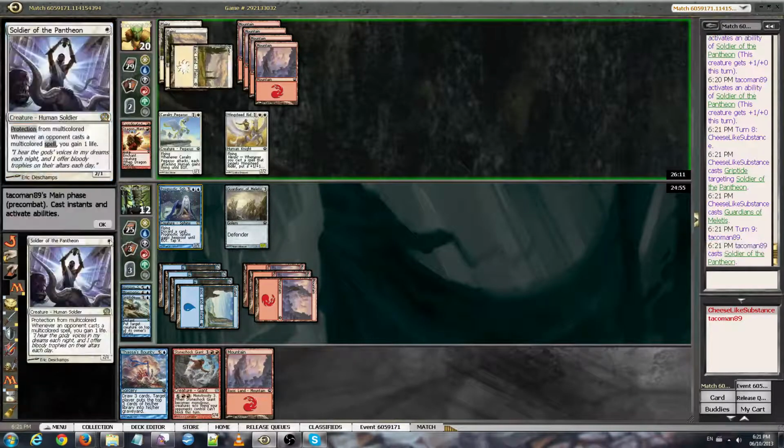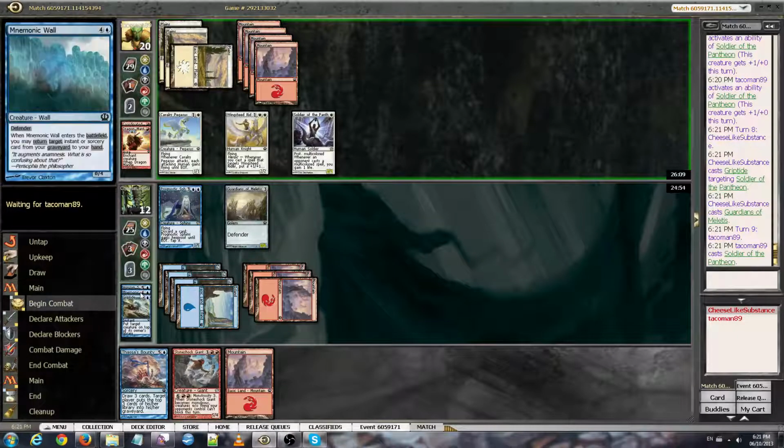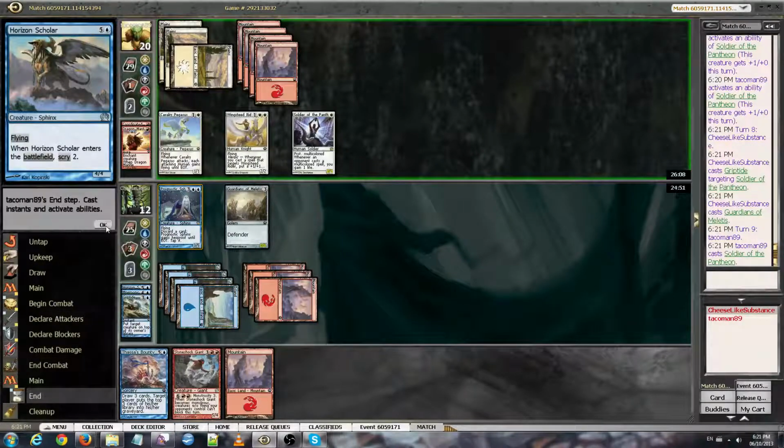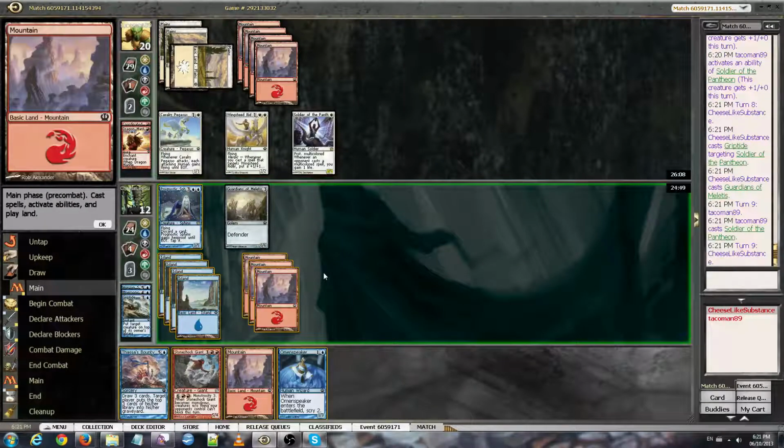So I probably should not have run out the Horizon Scholar. I should have kept that and played the Mnemonic Wall instead. That would have been better, in retrospect.